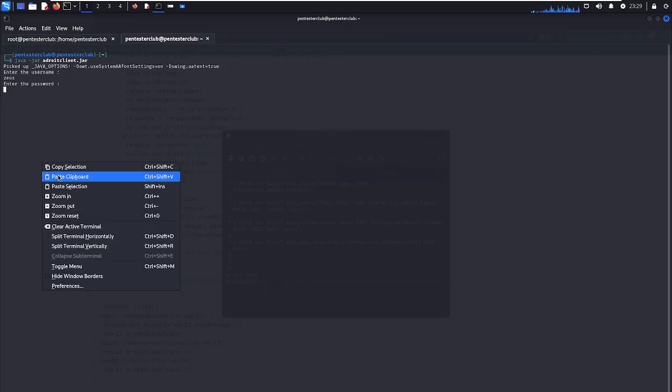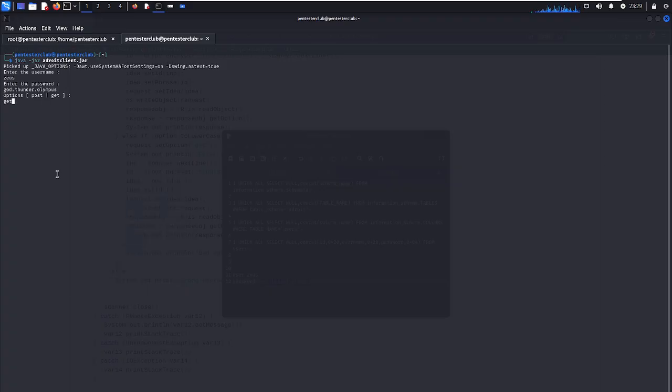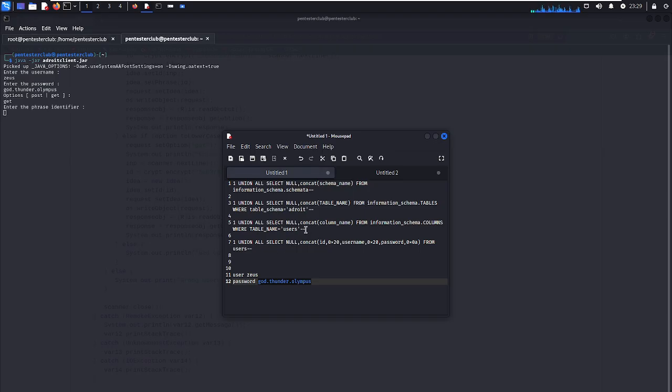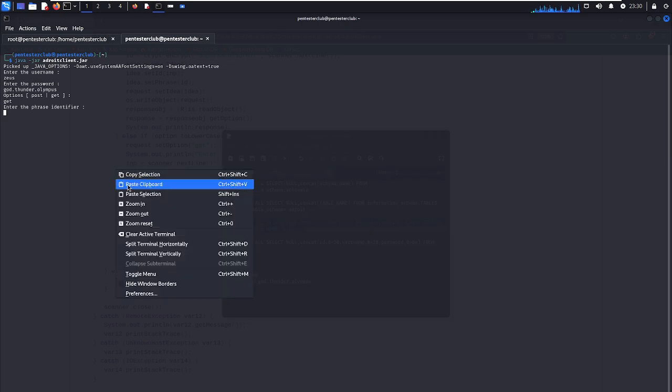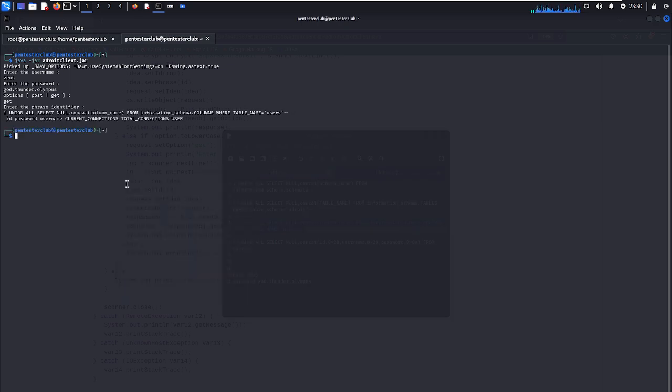Come back. Let me paste it. Just type here get. And the identifier, now I would like to put the identifier as get from the users. So just copy, come back, let me paste it. So ID, password, username, current connections and total connections are used here.